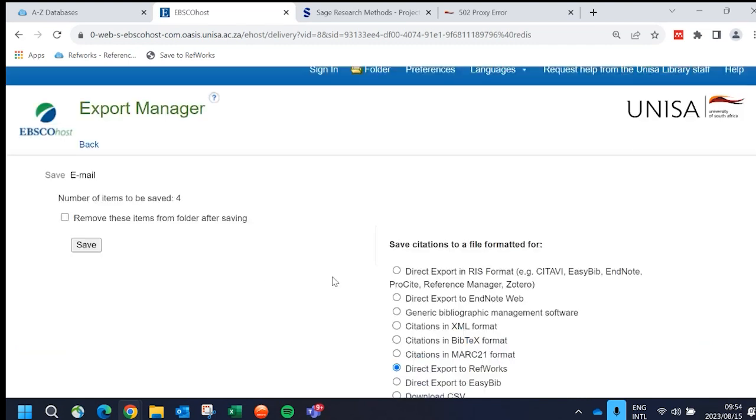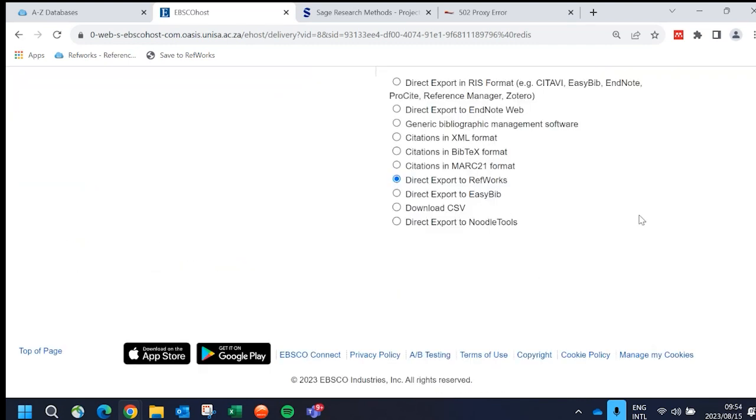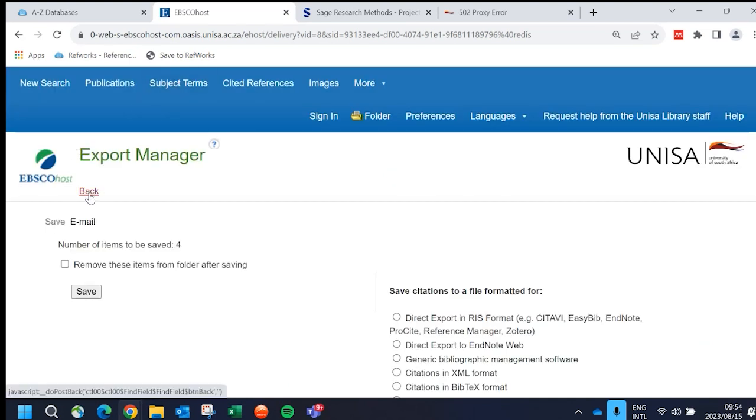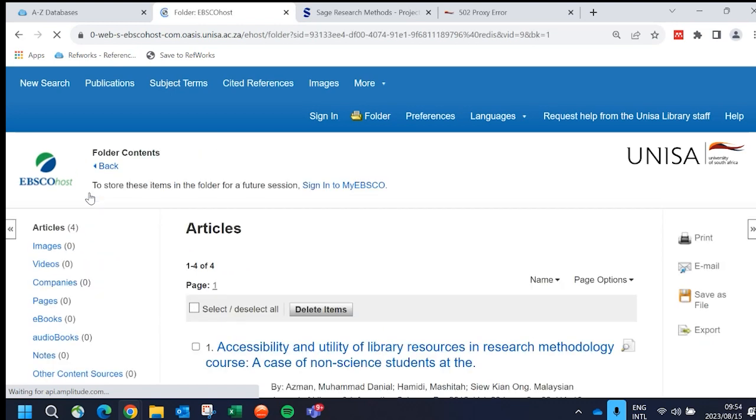So you can either send this directly to your RefWorks, or you can send these references to your email so that you can start working. But I think you can send them to your RefWorks as soon as you have an account there, because then your RefWorks becomes your library of all the references with all the PDFs sitting in one space.